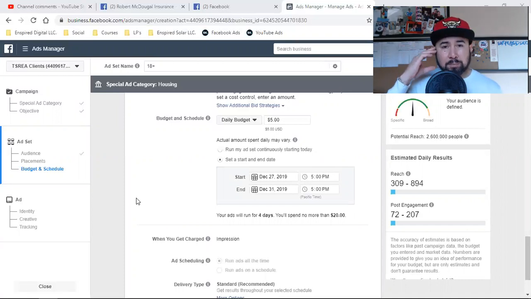because I know in my mind that I have an end date already set up, where I know that I'm not going to go over budget. That's the biggest thing I don't want to do. I don't want to go over budget. I don't want to forget about an ad that is still turned on and it's been 70 days later and the damn ad is still turned on. And it's like, dude, you don't want that. So I always make sure that there's an end date, but I still micromanage the ads and I'm looking at the ads all day. Because it's what I do full time, man, this is what I do full time. So I'm always up in here, but I still set a start and end date for sure.